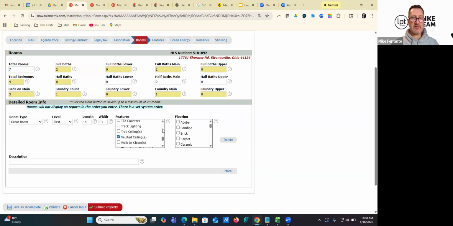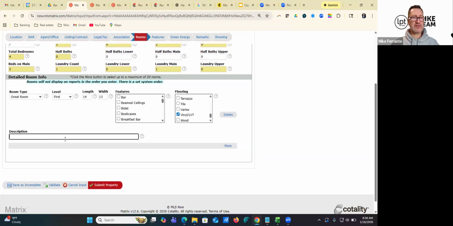And see what else would apply. The counters and kitchen, that's in the next area over. There's no tubs. It does have high ceilings. There's no fireplace, but these are all the features you would look through to make sure you get everything that applies for your features. We're doing vinyl plank flooring. That's vinyl LVT, luxury vinyl. And then here you can put in your little description. Vaulted ceiling, great room.